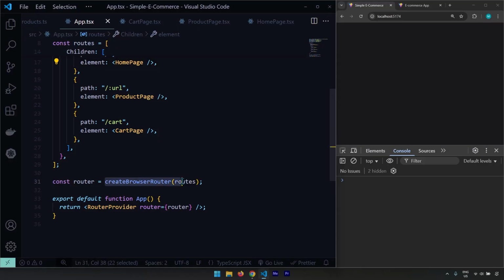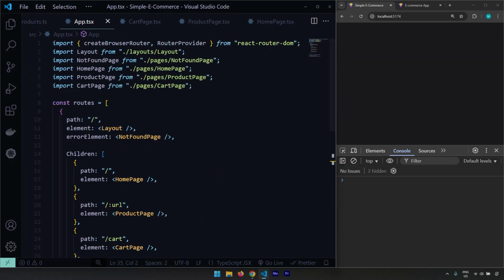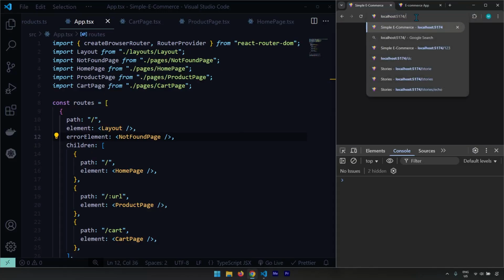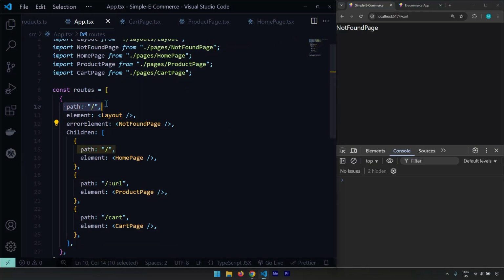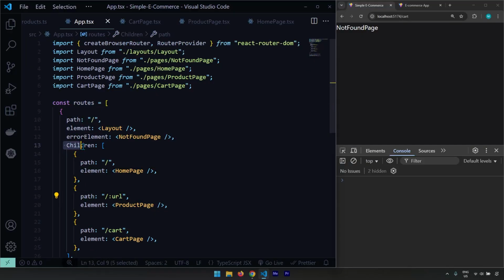In here, we have called createBrowserRouter. We have passed in the routes. And then a RouterProvider is also in here. Return router. Everything seems okay. Let me check if other pages work. So if I were to go to the cart page, it says not found. It didn't find it. Everything seems to be okay, and we don't have any kind of errors inside the console. So we have a path, we have the element, the error, the children is right here. There are no syntactical or type errors or typos. There is nothing. So this is path, element, and we have included the children.